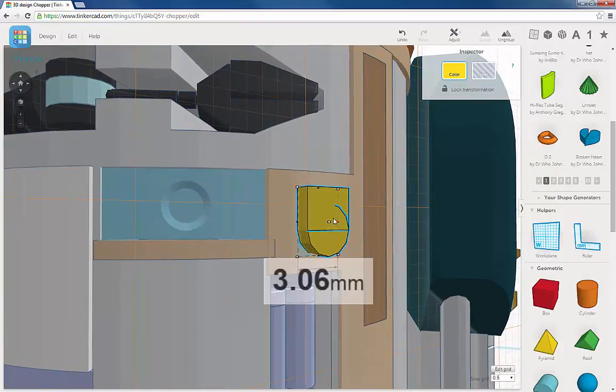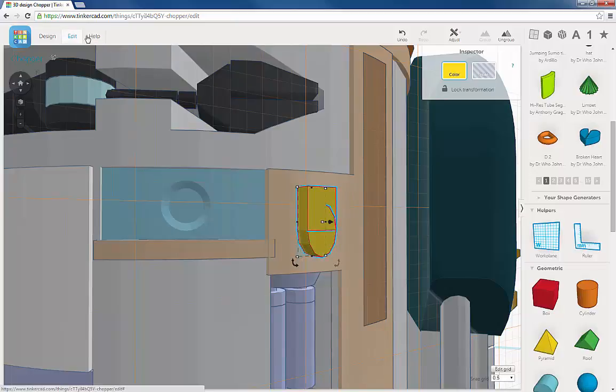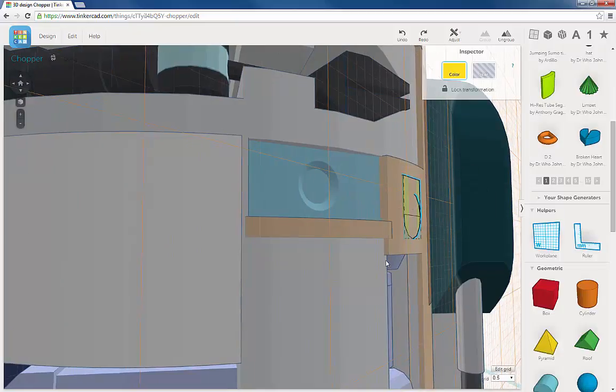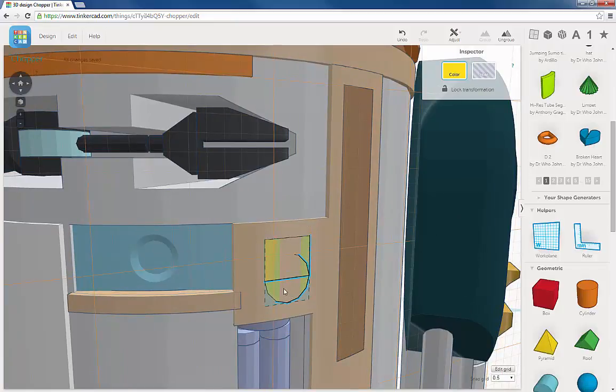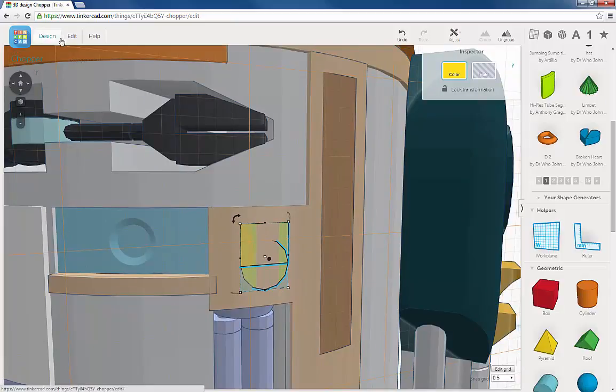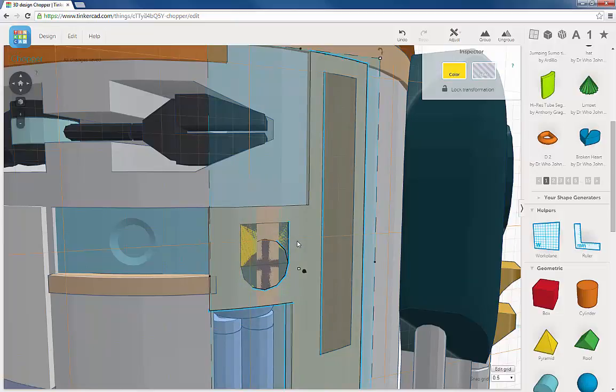And then we'll just slide this in. Oops, that's the wrong one, so we go undo. Make sure it turns red so you know you're pushing that in. Okay. So now I'm going to duplicate that, edit, duplicate, turn that into a hole. Shift select this piece and go group, and there you go.